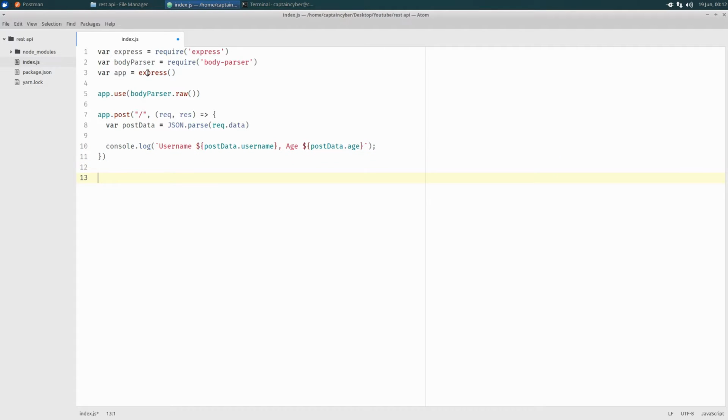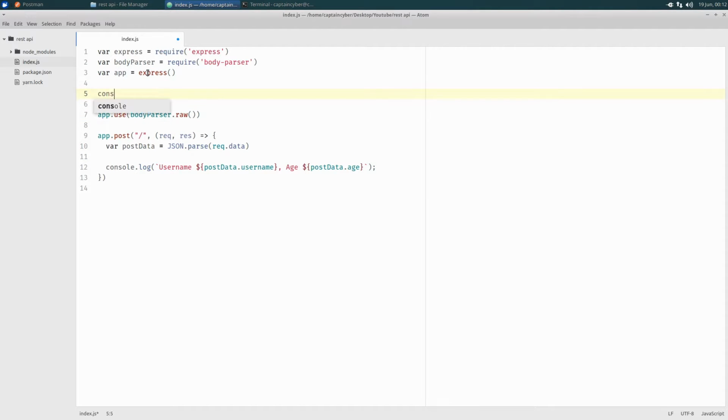So now we can just set up the server to actually listen. What I'm going to do up here is declare a new constant, const port equals 3000 for now, and then we will go down here and say app.listen on port, comma, and then we'll just declare a quick function here, and we will log out listening on ${port}.